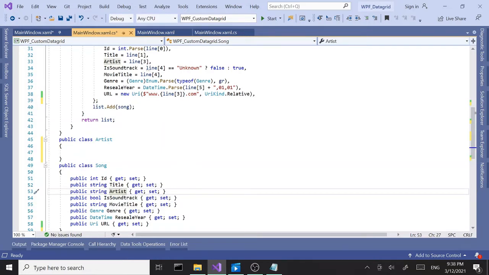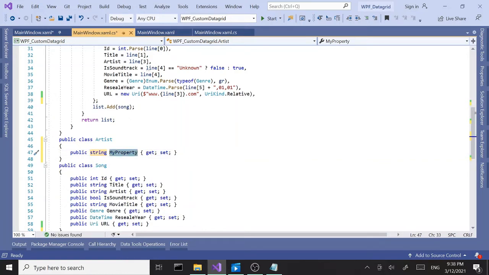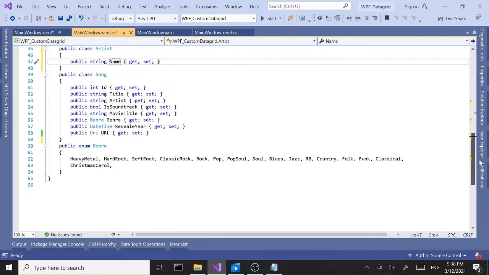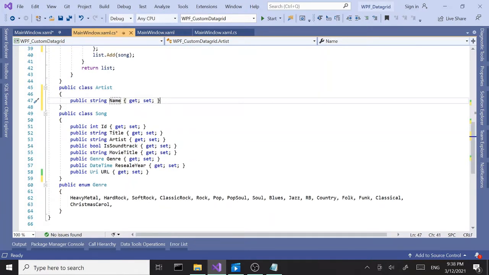That's just a property. This is a class, so it's only going to have one property, and that's going to be a string. Let's say Name. That's all. That's going to get us the name of the artist or actress, actor, whatever you want to call it.